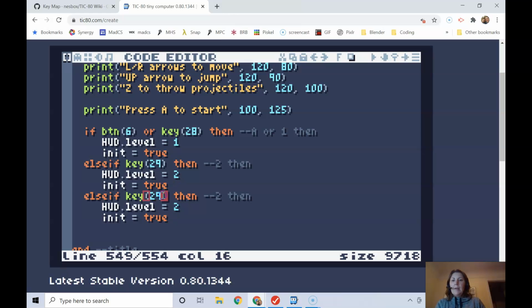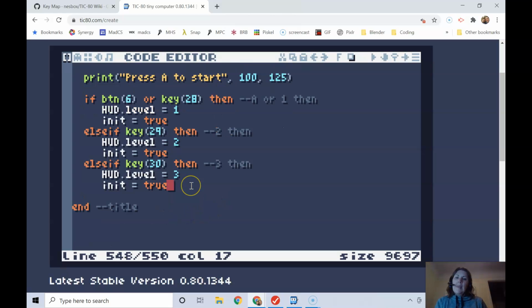Then for level 3, it's going to be key 30, level 3, and initialize as true. That level 3 is going to be my win. And now we can end. If I was going to add more levels, I would just copy paste and add in whatever I needed.